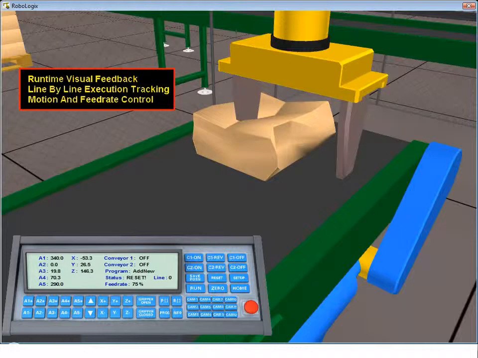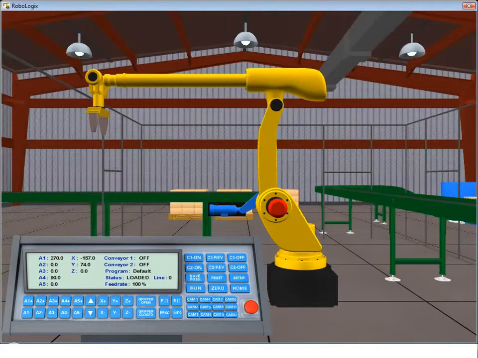These visual cues, along with the ability to view the program line by line as it is executing, combine to provide for the easy debugging and optimizing of any created program. The flexibility and control provided by the RoboLogix simulation environment makes this an excellent tool for programmers to gain invaluable experience in program optimization.